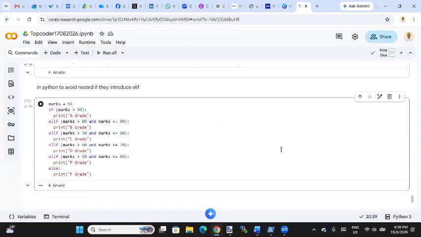Okay, it's working. So when you have more than one condition in Python, do not try the nested if. Always try to solve that kind of problem using elif.